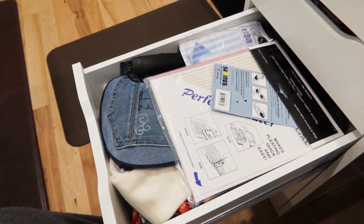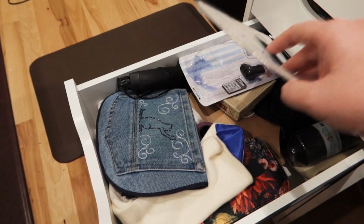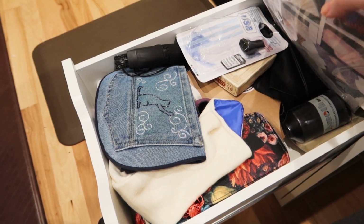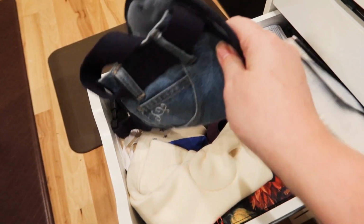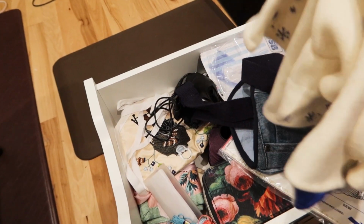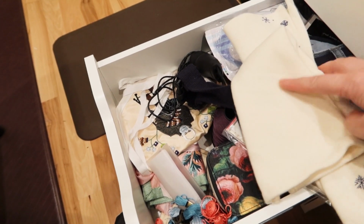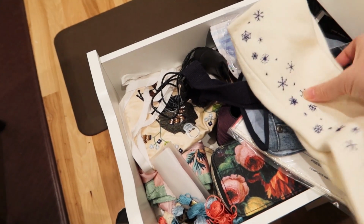Okay, the next 3 drawers are literally just random holding drawers. So there is, man, all kinds of stuff in here. Oh, there's more pockets. Great. There's my Bernie pocket. These are going to get moved into that other pocket thing. Here's a pair of mitts. Those can go in the mitts package I have.